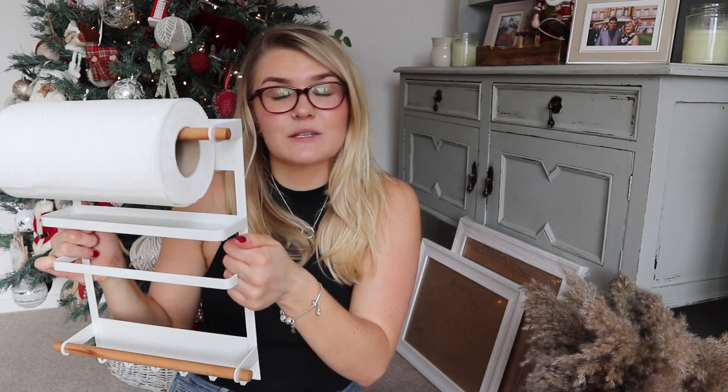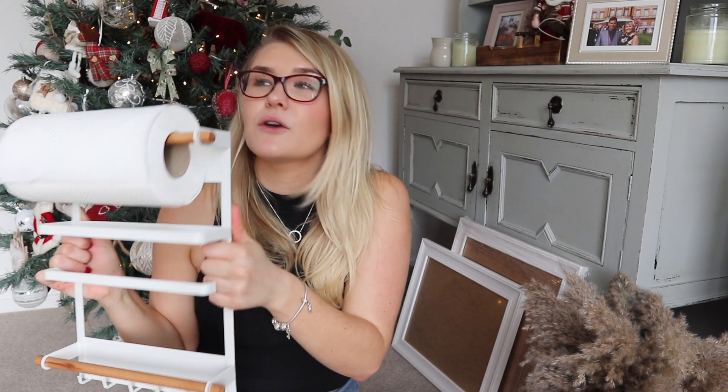This was £13 and it's really hard-wearing too — something I did want to mention. It's proper metal, not plastic, and I always worry about quality like that on eBay. This is really sturdy. Next we're going to move on to the more home decor type stuff — the more pretty, exciting things.